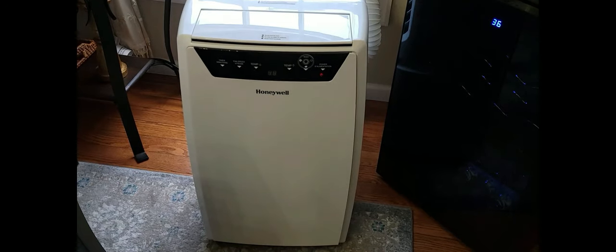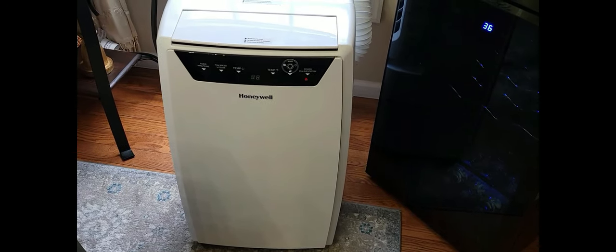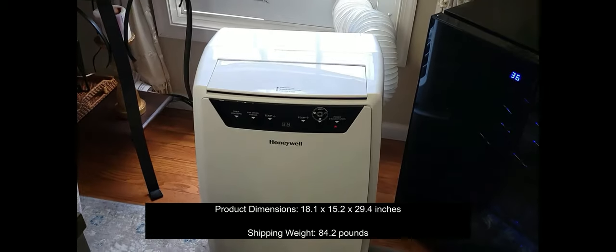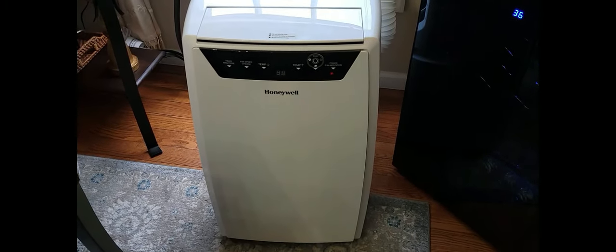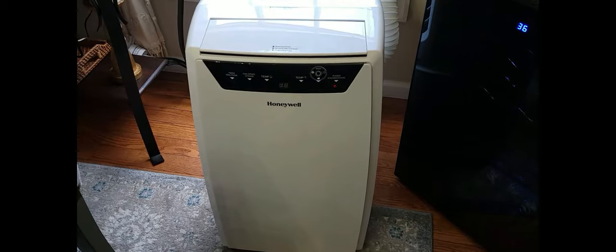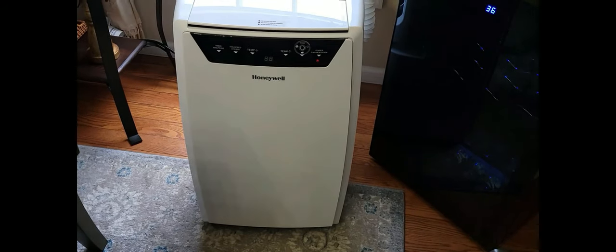But I love this unit. It's easy to roll around. It's pretty heavy. I think it's like 80 pounds. And again, I'll have that running across the screen if that's not correct. But it was literally so easy to do. It took me 10 minutes to install. I'm going to turn it on and show you all of the controls and tell you how fast it cools my living room and my dining room space. So I'm going to shut my central air off and turn it on.